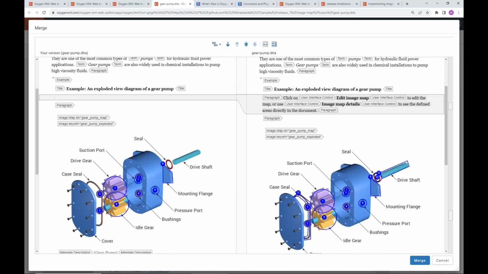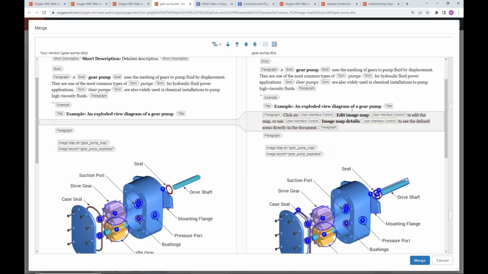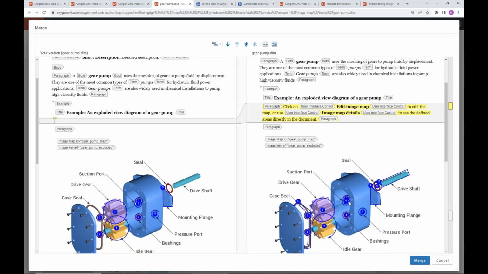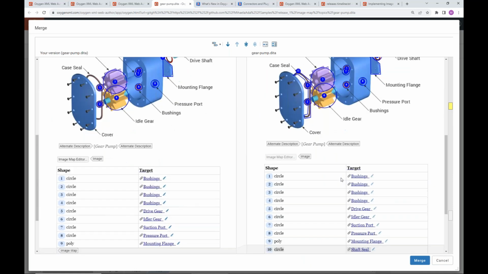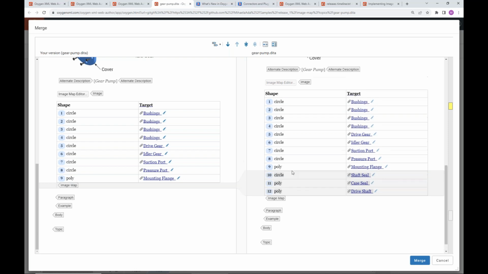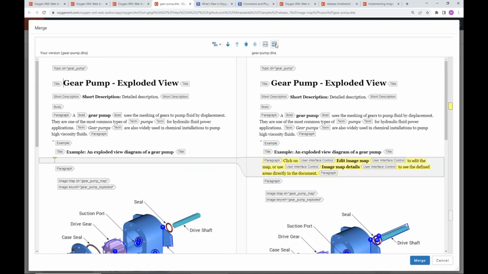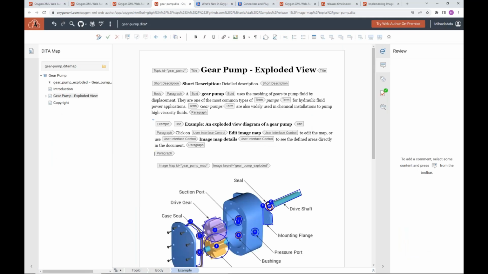Okay, in the merge dialog that appears, you can see that on the right side is presented the file from the main repository, and on the left side is the current version, the one that I opened in the editor. In the main version of the topic, there are some interesting changes. There is a new topic that explains how you can edit the image map, and also there are 3 other shapes added on the image map. So I will choose to integrate all of them. I'll choose to copy all the changes and then merge the changes in my document.